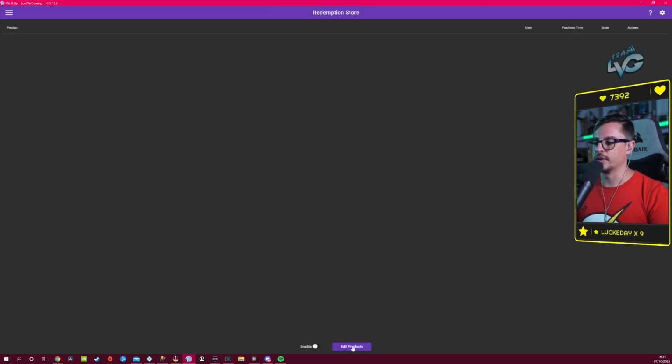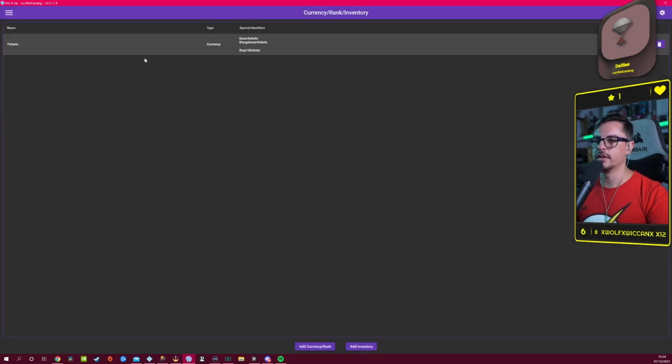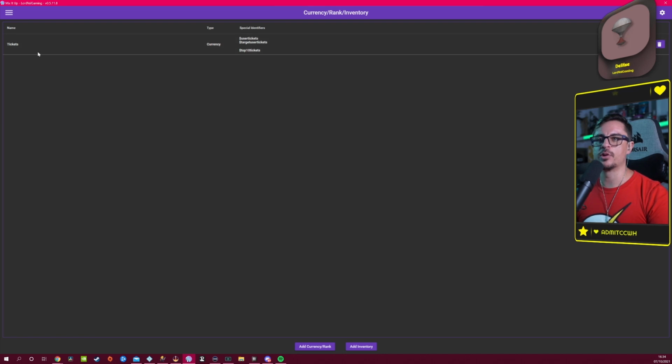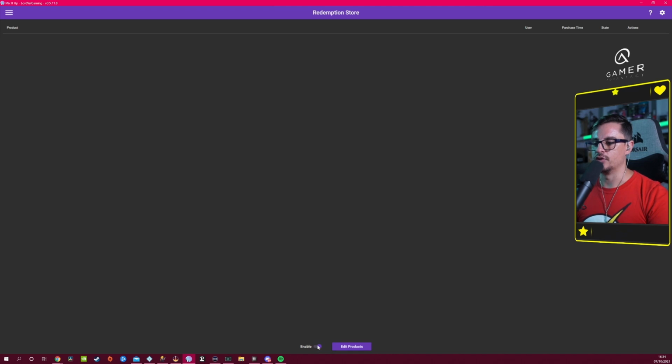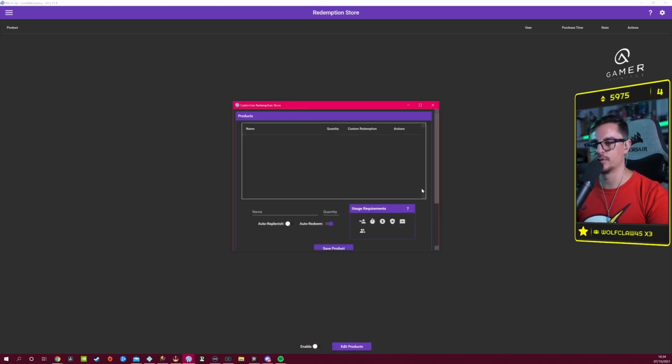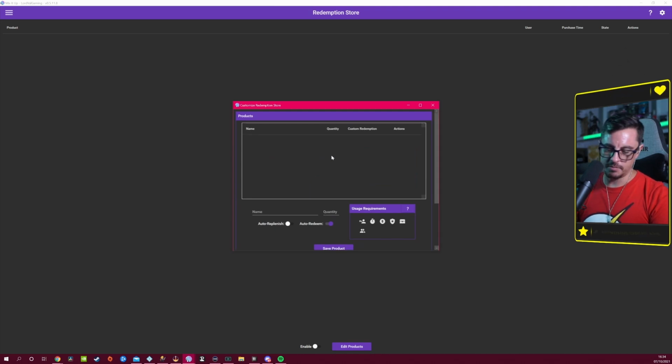Next one is the redemption store. You have a currency set where people accumulate currency, and you can have your own redemption store. You can edit your own products and add as many as you want. Maybe you want people to be able to purchase your merchandise, like t-shirts, mugs, or microphones.